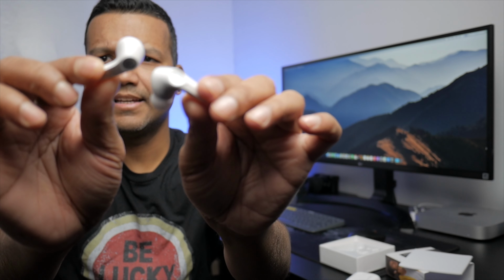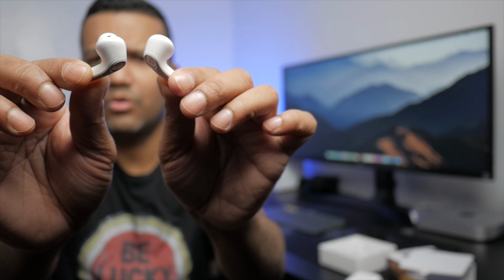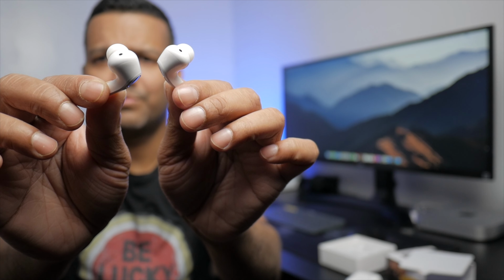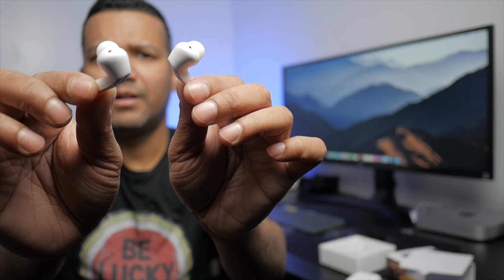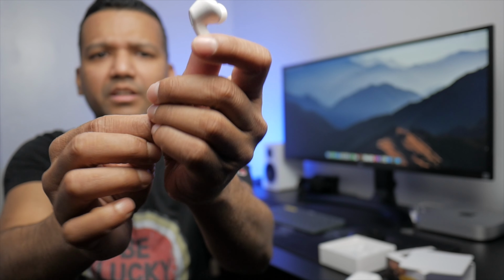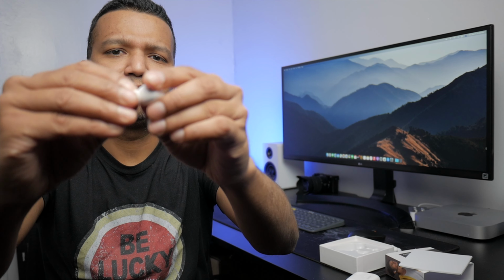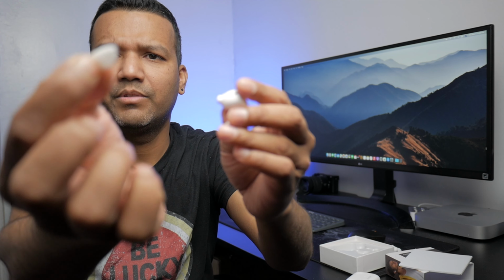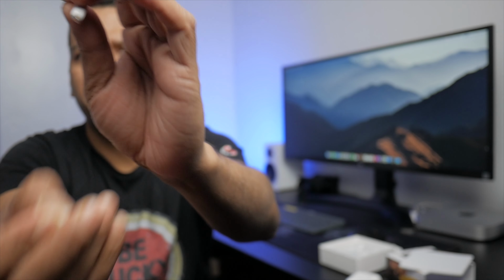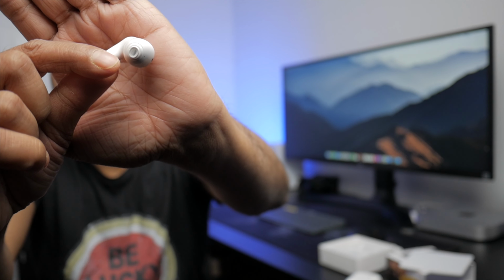So here you guys can see the earbuds. This looks really nice. These are not all that big, and they look like Apple AirPods Pro. You can see there are ear tips already pre-installed. Now I can just easily remove this one. I believe this one is a medium size. So here is the ear tip, medium size, and here you can see the speaker right here.